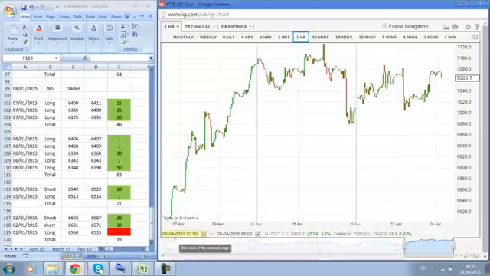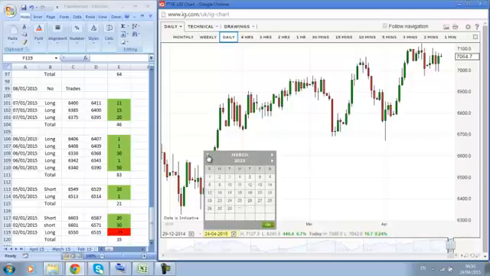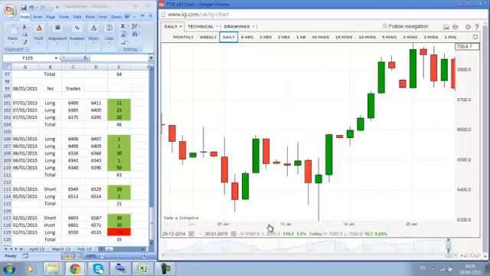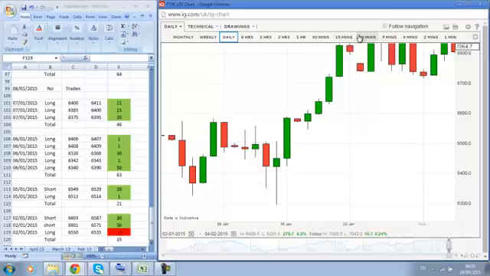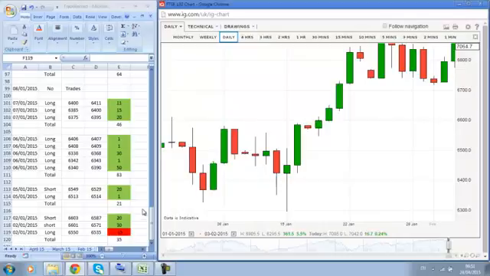See, it's so annoying. Daily. This will not let you do what you want it to do. If someone knows how to fix this, I'd be grateful. It's annoying. So you can look on a daily. But again, as soon as you change the scale on here, it resets everything back to live price, which is really annoying as well. And again, I don't know if there's a way around it. Anyway, I digress. So, just briefly, in January, let's just have a look.